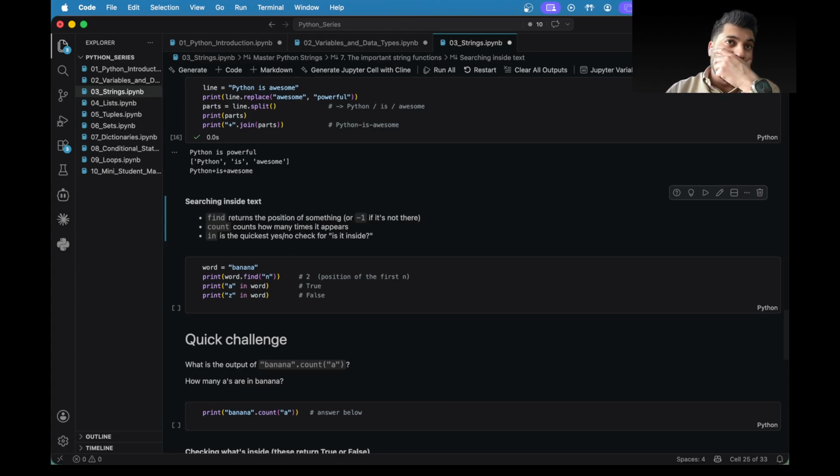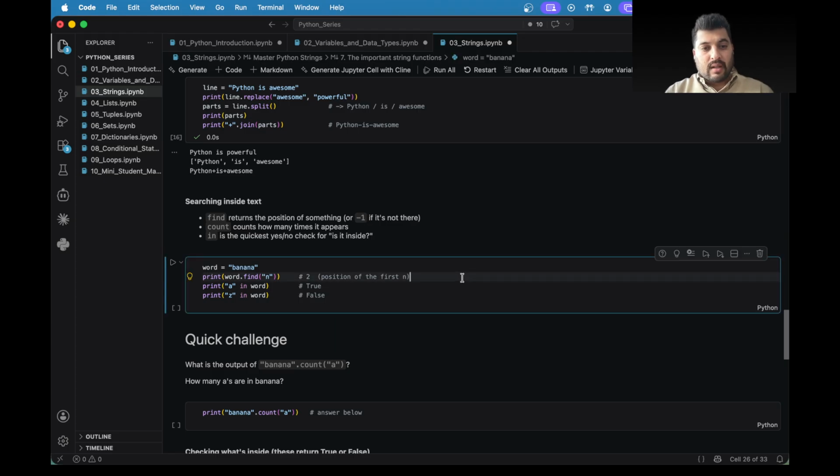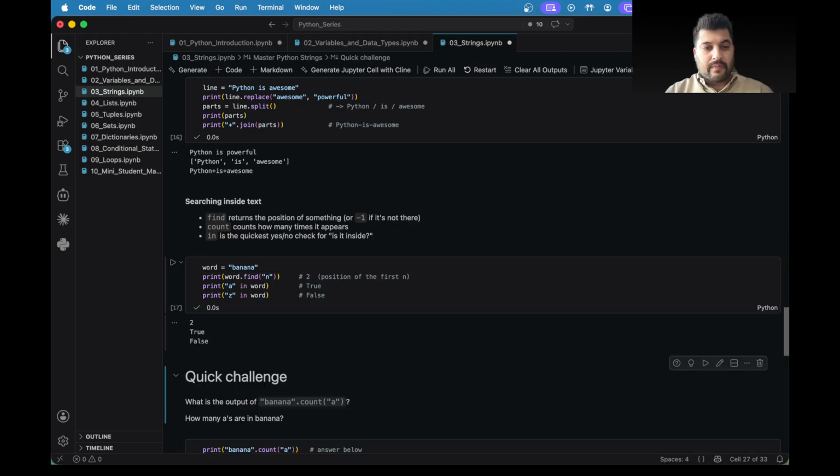It checks whether something is inside the string. So let me run this with the word banana.